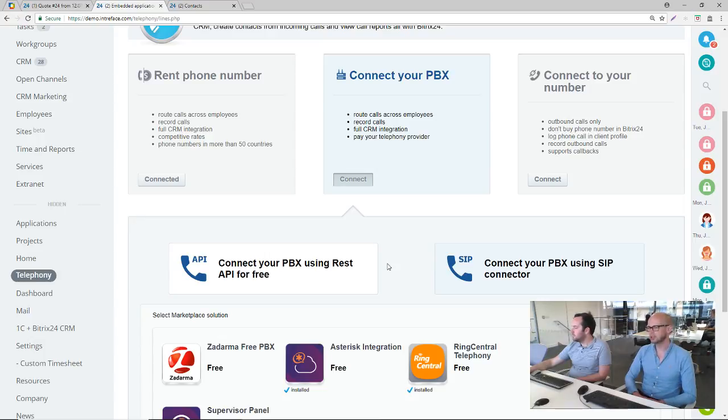You might have additional functionality in your phone provider, things like screens on the wall that show you how many live calls are happening at a particular time, dashboards. You might have a particularly competitive call package negotiated with your provider, and you might continue with that. So there's a good reason why you want to connect, but there are essentially three different options, so it depends on your provider what you do.